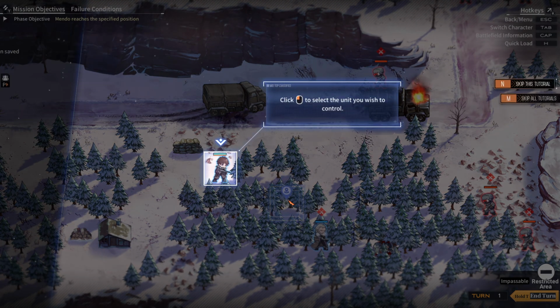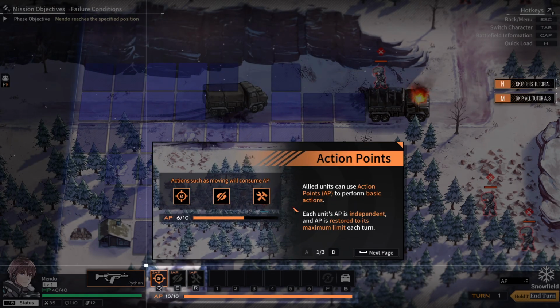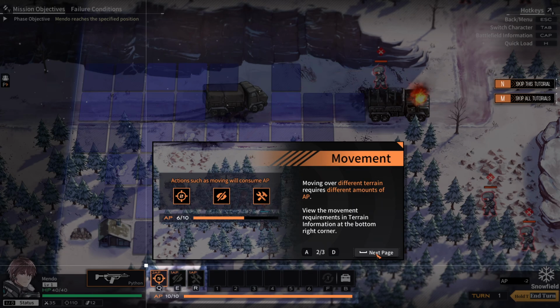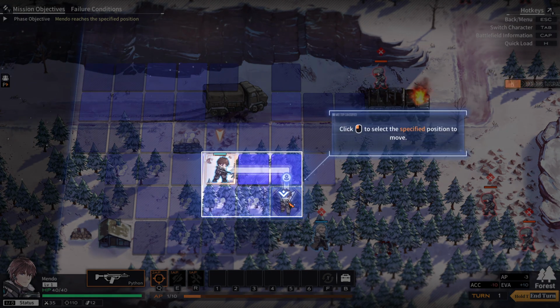I need to go here. Click to select the unit you wish to control. I'm going to make Mendo survive. Allied units can use action points, AP, to perform basic actions. Each unit's AP is independent, and AP is restored to the maximum limit each turn. He has a zap functionality. Moving over different terrain requires different amounts of AP. View the movement requirements and terrain information at the bottom right corner. The system's pathfinding method can be adjusted in the game settings. We'll just end that. So I need to go over here, please.